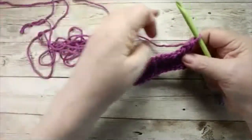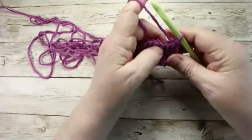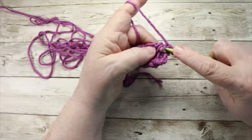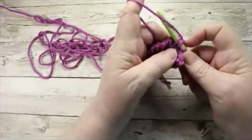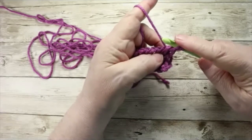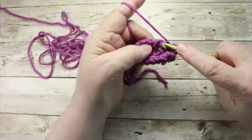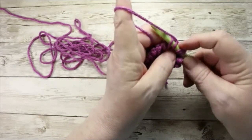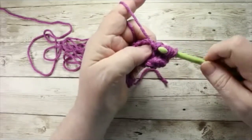And I will do row two with you again. And it's a repeat of row two and three for the pattern. So this one starts with Tunisian simple stitch two together. So you'll do that, yarn over, pull up your loop. And then you will go back into that first one, yarn over, pull up a loop. And then you'll just begin that row pattern, which is two Tunisian simple stitches together, and then go back into the first loop, pull up a loop.